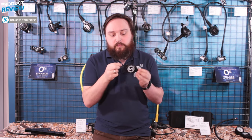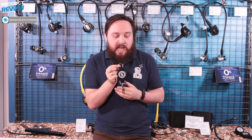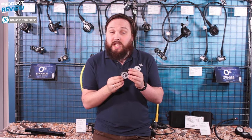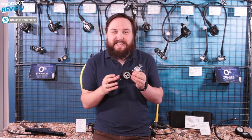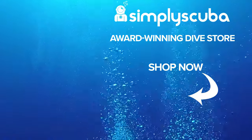All you have to do is push that little bar back again and it retracts back into itself. There's a split ring at the other end so you can attach it to pretty much anything. Just keep it clean — make sure the mechanism doesn't have any grit going into it, so just flush it out with some warm fresh water after every dive and it'll just keep on going.